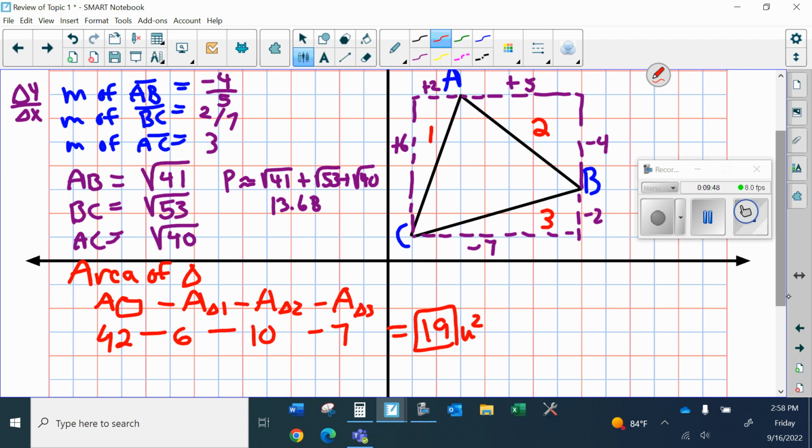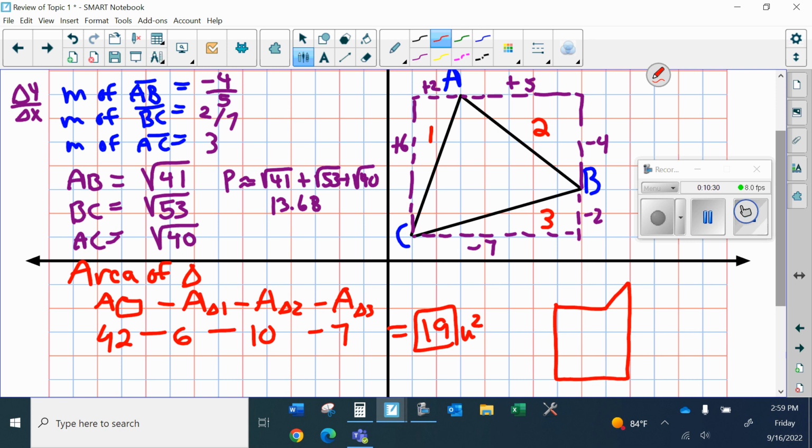Okay, so this right here covers the majority of everything in our topic 1. Instead of a triangle like this, it could be a quadrilateral, it could be a trapezoid. Then don't forget you have it with a composite figure as well. Remember, anytime you have horizontal or vertical segments, you count them. And every time it's an oblique one, just like all three of these here, we had to draw a right triangle and use the Pythagorean theorem. If it's a composite figure, you can divide it into pieces on the inside. Let's just say I had this shape right here for my composite figure.